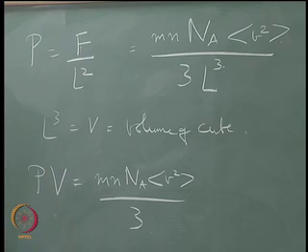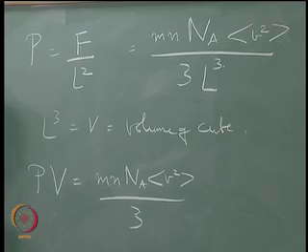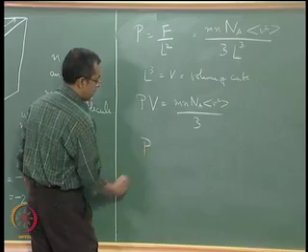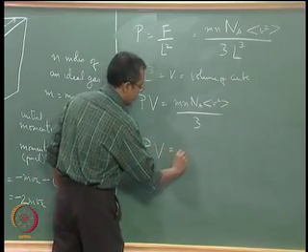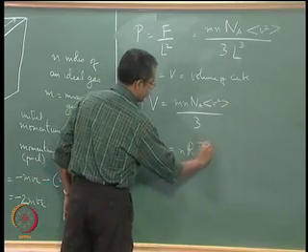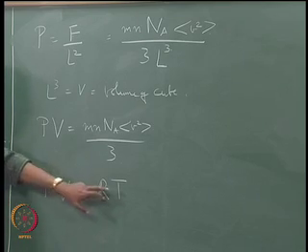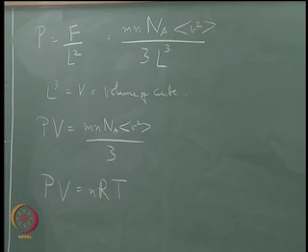Now based on our knowledge of the ideal gas laws, based on how the ideal gas behaves, we have PV equals nRT. R is the gas constant on a per mole basis, n is the number of moles, and T is the temperature of the system. So we have these two expressions. Clearly we can equate them, since both of them are referring to the same ideal gas and the same expression on the left hand side.